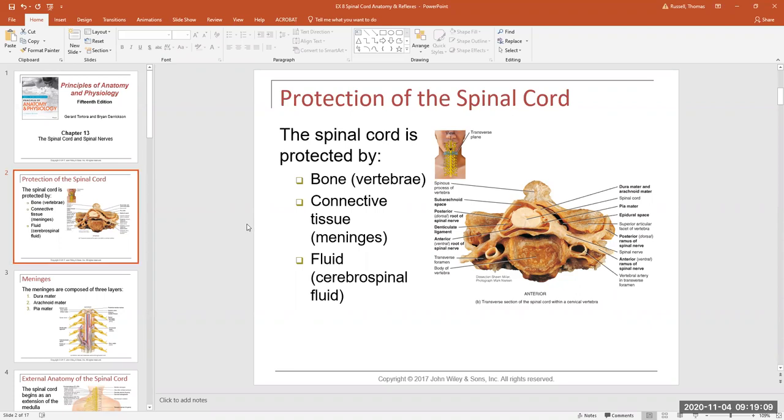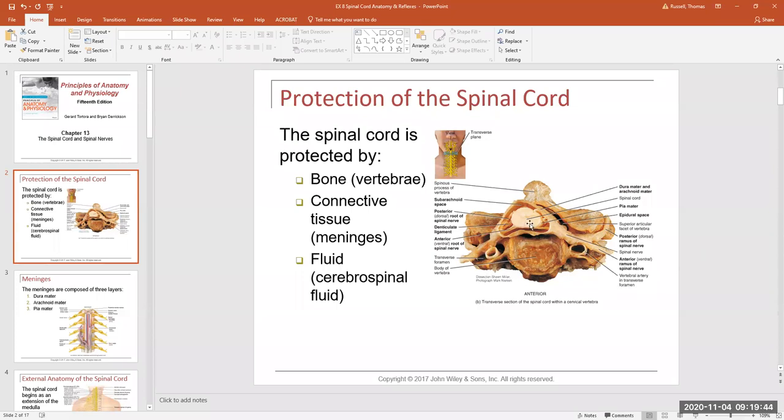Here they show a cross section, a transverse plane through the cervical region, basically in our neck. This would represent a cervical vertebra that you were learning in the axial skeletal system. The spinous process is up here, the vertebral body is here, and the spinal cord runs through the vertebral foramen. So this is the spinal cord. These little holes are the transverse foramen that allow blood vessels and whatnot to run through them. We're going to learn about these vertebral arteries in AMP2.